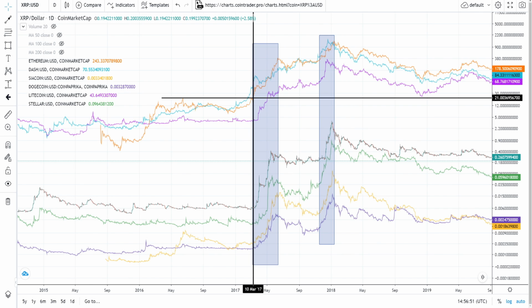We have the same thing in the cryptocurrency market, and you can clearly see that some of them moved first, while the other ones just stayed totally dormant, including Litecoin. That one's my favorite to prove it all, right? To prove that people were chasing Dash and Ethereum while Litecoin was perfectly flat and dead, and it was so obvious that you should be dumping Litecoin and going after Ethereum and Dash. But that story ended up not being true because the whole market did take off together.